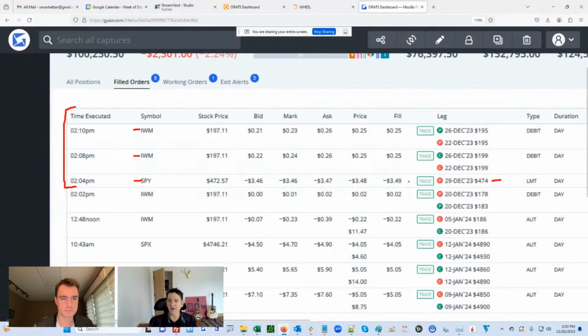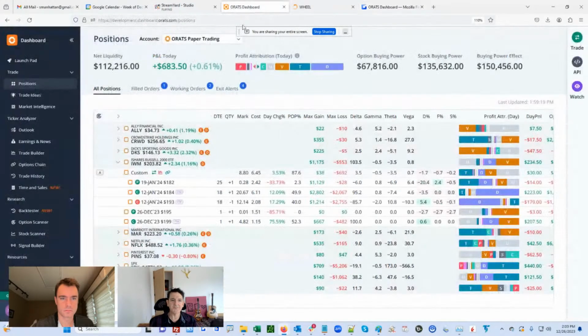So let's start with SPY. That's a little easier. So we sold that at 349. We'll take a look at where it is now. And then on the double calendars, it was 22-26. So 7 days ago we had 3 days left in the front. And today is when these are going to expire. So we paid a small amount. We're just going to ride them out and see how it did. We talked about exiting and not exiting. So, let's take a look at now how we're doing today.